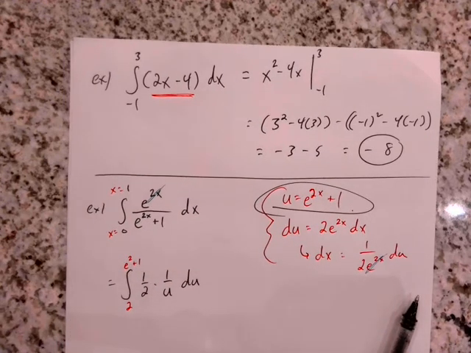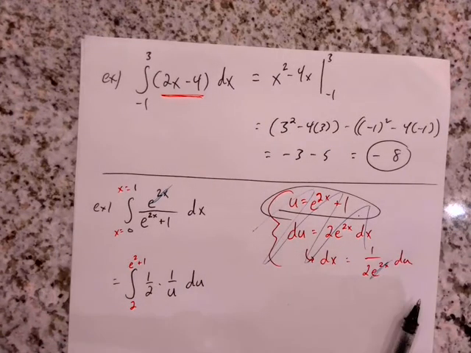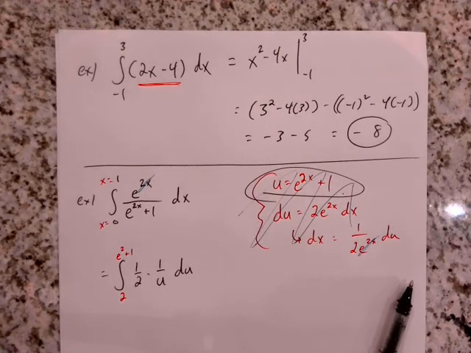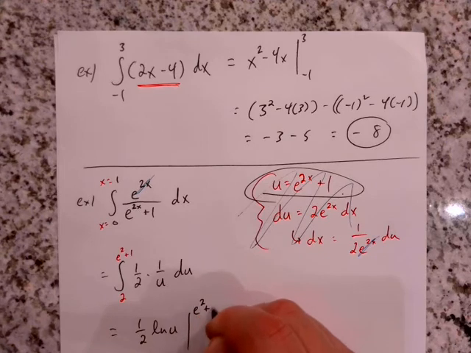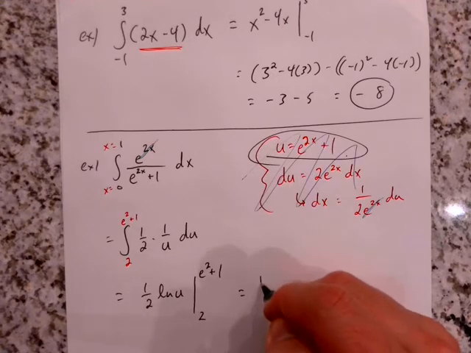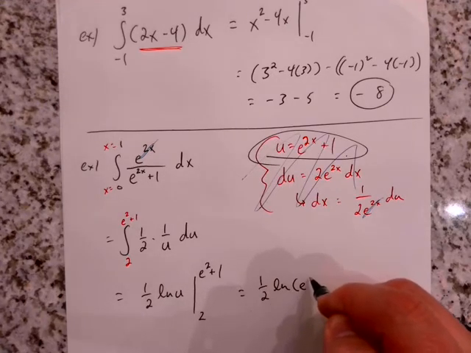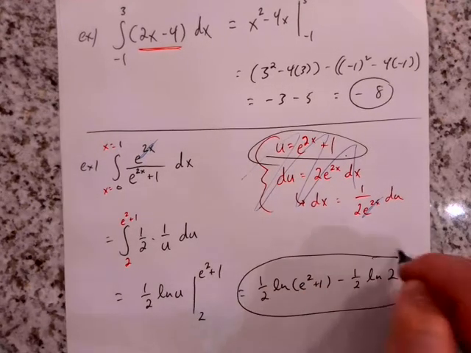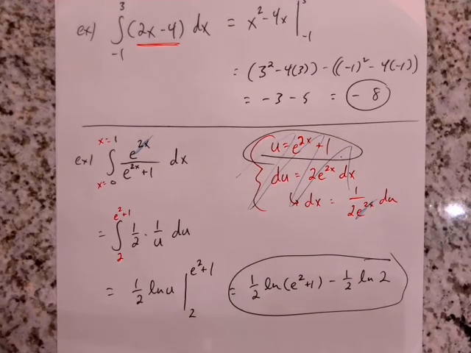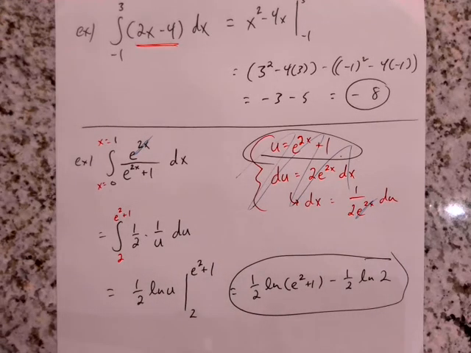And now we have an entirely new definite integral with all new variables, and there's no need to ever use x again. Once you change your bounds, there's no need to change back to u. Because now we can just do the antiderivative. There's no need for the absolute value around the u because everything here is positive. And then plug in your bounds. So 1/2 log e squared plus 1 minus 1/2 log 2. So that's the first method. When you're doing u substitution with definite integrals, you can change your bounds into also being in terms of u.